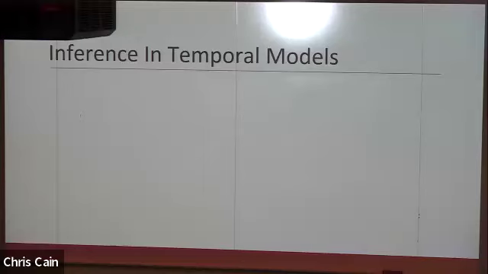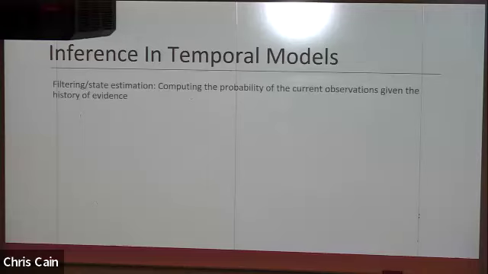All right, let's look further at temporal models and how we can draw some conclusions from them. The first question we're going to want to answer is what's called either filtering or state estimation, depending on which one you can use. So this says, what is the probability of the current measurement that we got given the history of observations? Given everything we've measured up till this point, how likely is the thing that we just witnessed? Given that the history was rain, rain, not rain, not rain, rain, rain, rain, rain, not rain, rain, not rain, etc., up to the current day, and the current day we experience rain. How likely was that?